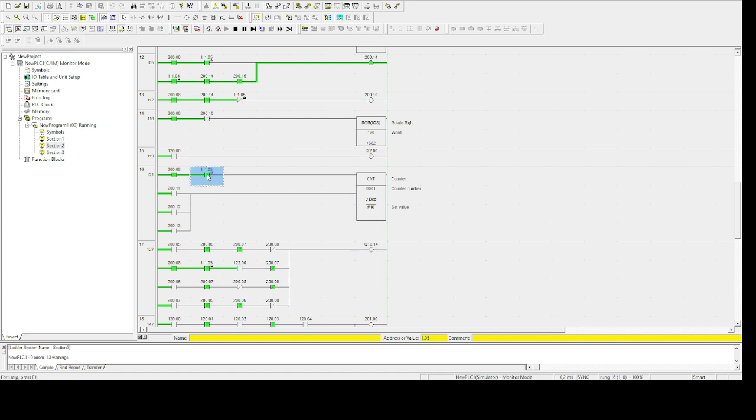Force on, 0. Force off. Force on, 1. Force off. Oh, it's boring. Force on, it's 0. Force off, rotates. Force on, it's 1. Force off, rotating. Force on, it's 0. Force off, rotate.